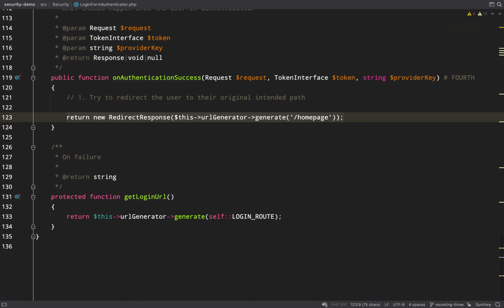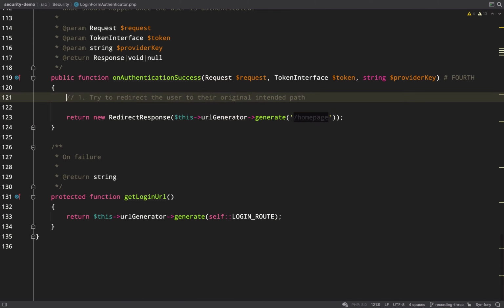So at the moment we only redirect to the home page once a user logs in, but what if they'd been trying to get to somewhere else before they were told they needed to authenticate? They might log in, they might not want to go back to the home page, they might want to go back to that page, and they also might not know how to get there. So let's help the user out a bit.